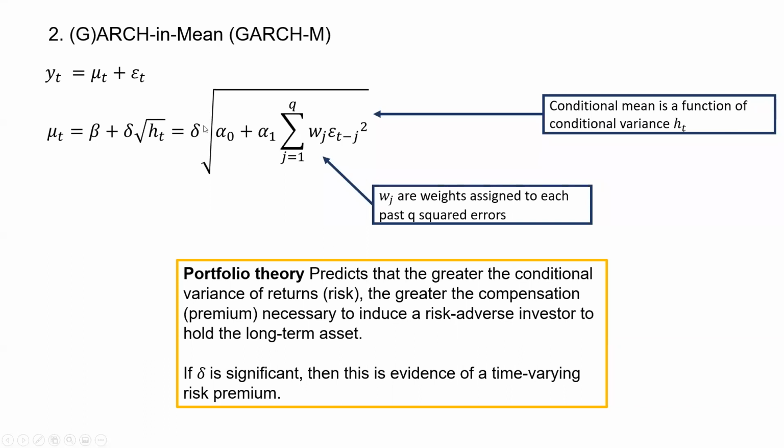If we don't find evidence of a time-varying risk premium, that means that risk-averse investors do not respond to risk as they should. So markets are probably in an unlikely situation. Most of the time this will be the case, but with this model we can test if this is actually true. Regarding the structure of the model, I think Eric put a couple of videos in the independent study folder in Blackboard. So I would recommend going there and learning a little bit more about the way that the model is structured.